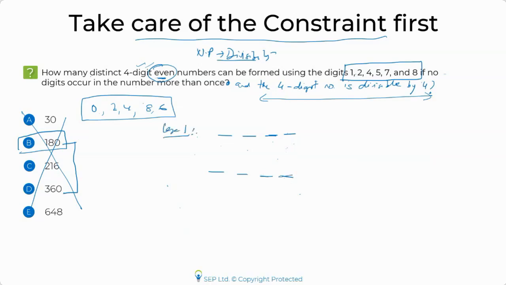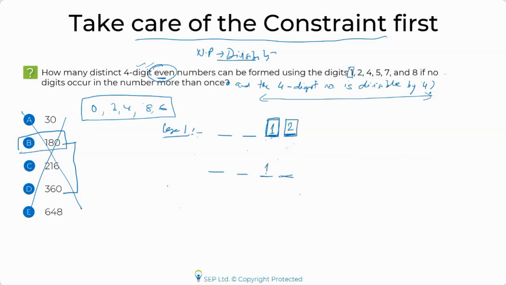Okay, think in this way: if I want the last two digits to be divisible by 4, start off with the smallest number and place it here. Okay, fix it. Say that you'll be putting 1 here. Now the best way would be to look at it like this. When you fix something, put it in a box so that you don't accidentally multiply it. So if I put a 1 here, what should I put here so that it becomes divisible by 4? I'll have to put 2, right? So the last digits can be 12.